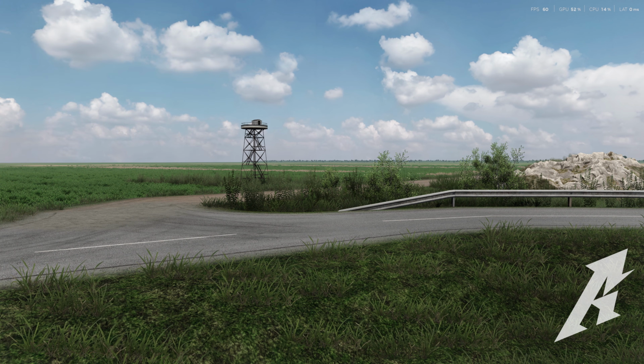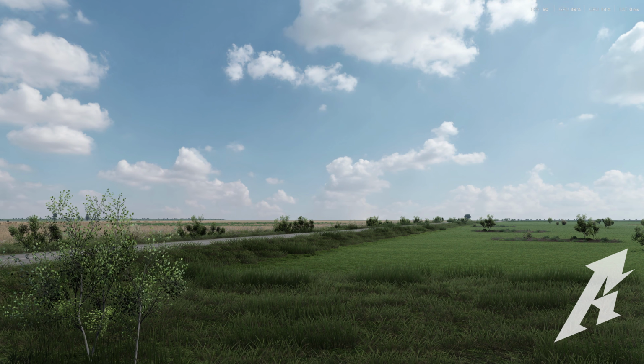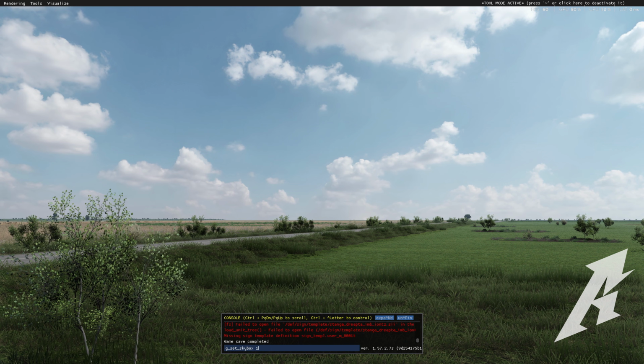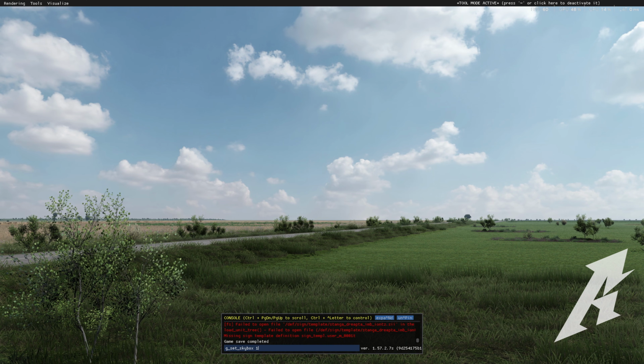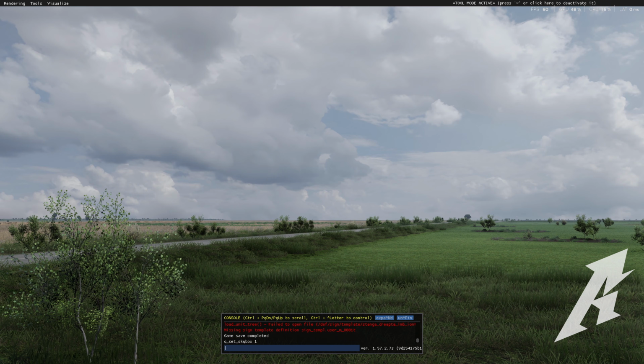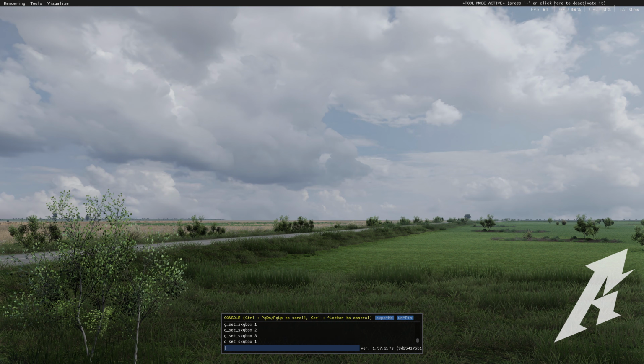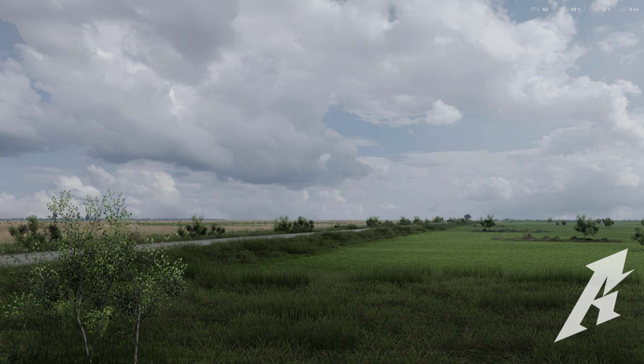Guys, one more thing that I wanted to display. I'm gonna show you that first, and then we're actually gonna see how you enable that in game. So if you have a look at the skyboxes and you open your command console, you've got commands that will be called set skybox, and then if you're using PNG for skyboxes, PNG will have 11 skyboxes to choose from. So you've got skybox 1, skybox 2, skybox 3, so on, so on. So that's how you can quickly change the skyboxes in your game.